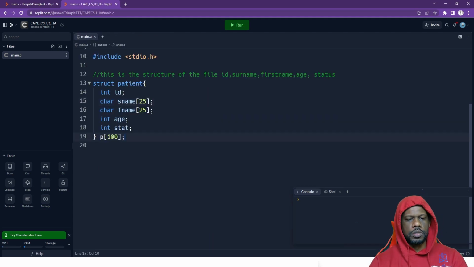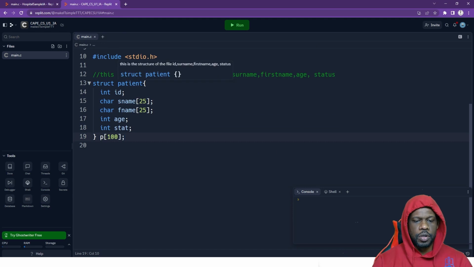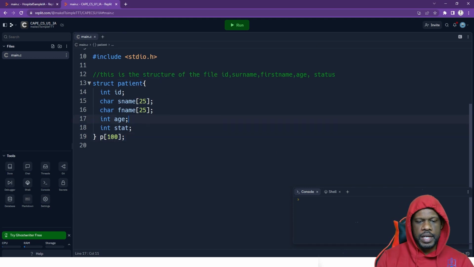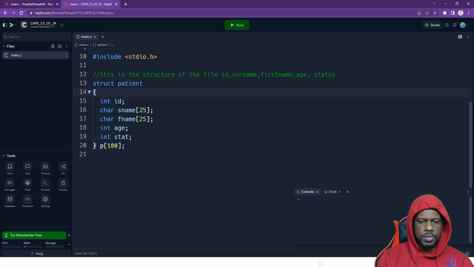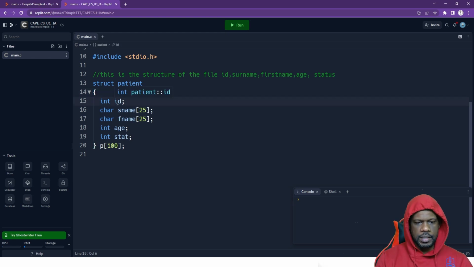So what you want to do is, at the start, always make sure that you lay out your code very, very neatly from the start. When you do the struct operation, there are two ways you could indent. You could put the curly brackets there, or you could put the curly brackets down there. One of the two. So I have an integer for the ID, a character string for the surname, a character string for the first name, an int for the age, and an int for the status.